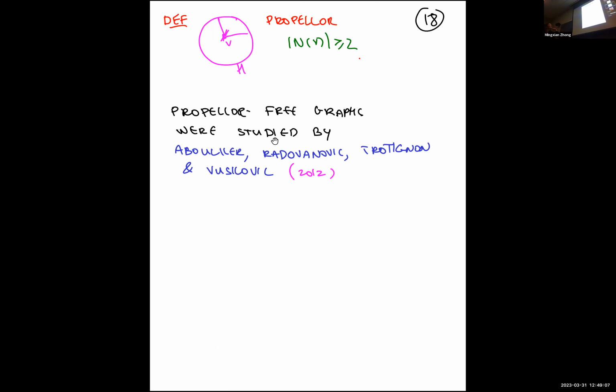So we later discovered that other people have also needed to think about these families. A cycle and a vertex with at least two neighbors in it is called a propeller. In 2012, somebody tried to describe the structure of propeller-free graphs, graphs that don't contain propellers. And we were very sad to find out that we could not use any of the results, so we have to reprove them all in a slightly different setting. They prove every propeller-free graph admits a certain decomposition. We had to prove that if you see this subgraph in a propeller-free graph, then you have a decomposition that breaks this little subgraph. They didn't care about that, so they didn't keep track of it. So we had to redo many of their proofs in different ways, but we did it.